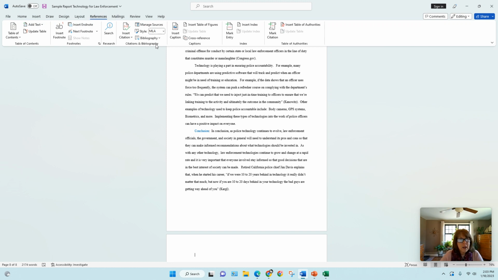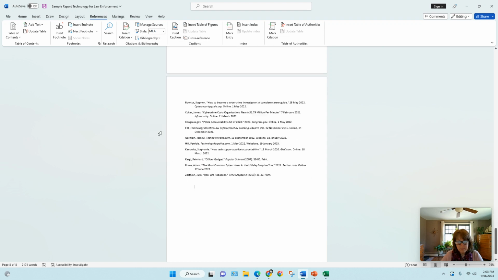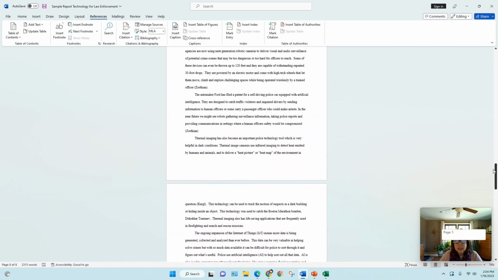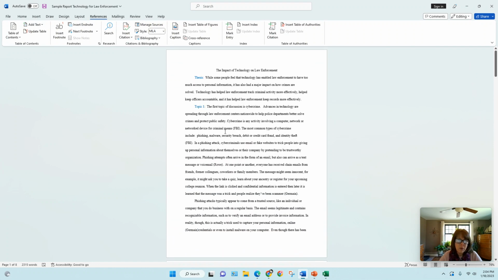And then to build it, from the Citations and Bibliography group, I just click the Bibliography drop arrow and select Works Cited. And there it is. In a second, I have a perfectly formatted Works Cited page. And I can see right here is the entry that I just added. Now, for MLA rules, everything I have listed here must be used as an in-text citation somewhere in my writing. Okay, if it's not, then I haven't followed the MLA formatting rules.